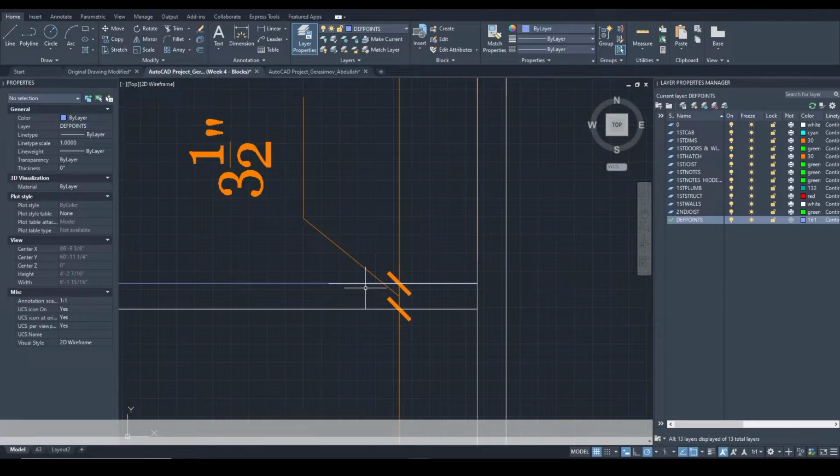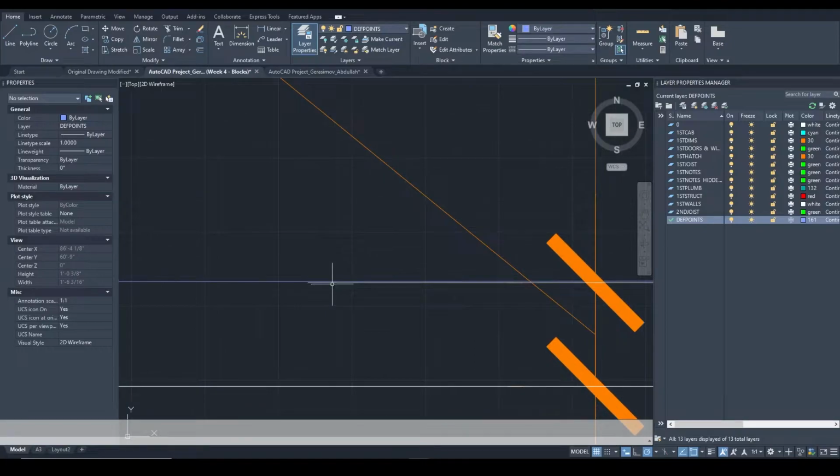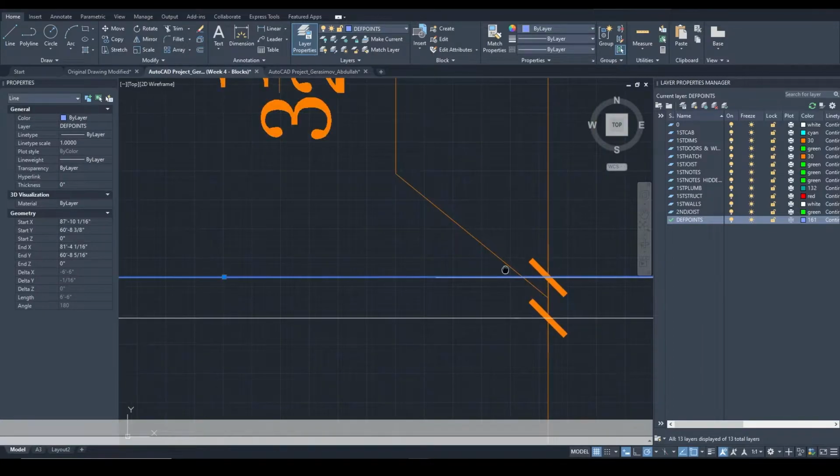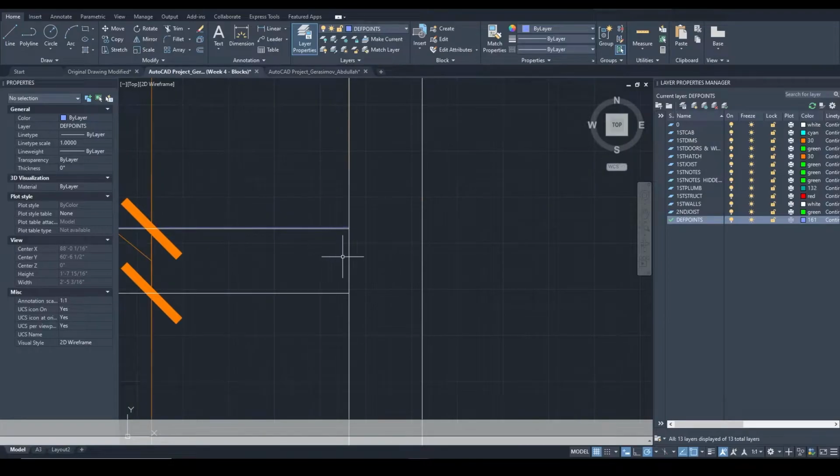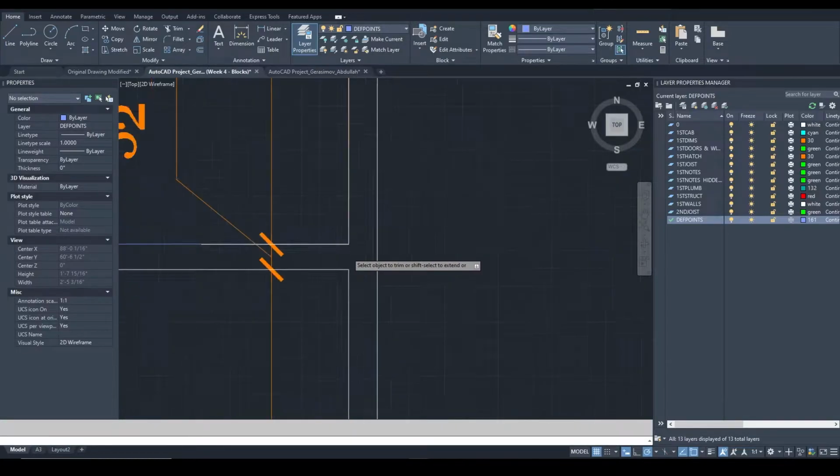And since our dimensions are set to have tolerances, and it rounds the tolerances to 1/16 of an inch, you're probably not going to be able to measure this distance between these two lines. Either way, for now, I'm going to remove this portion of the white line. And the only way that I can do it, that is the easy way, is for you to type TR, spacebar, and it removes just this portion, which is exactly what I need.